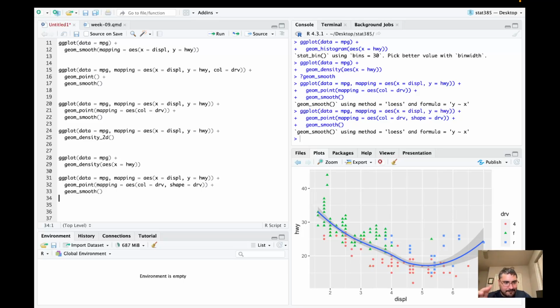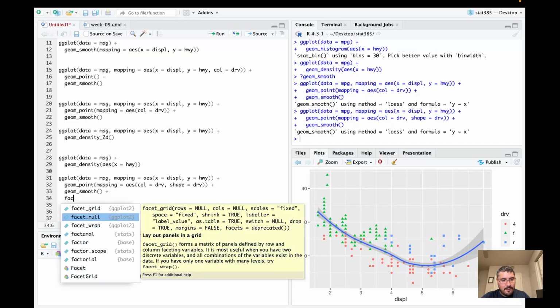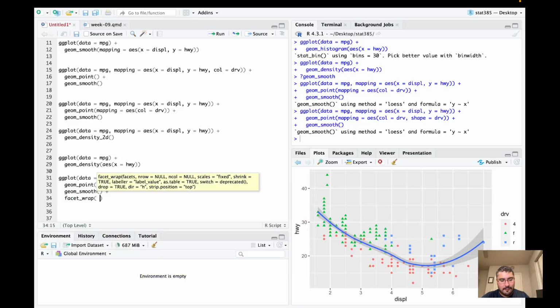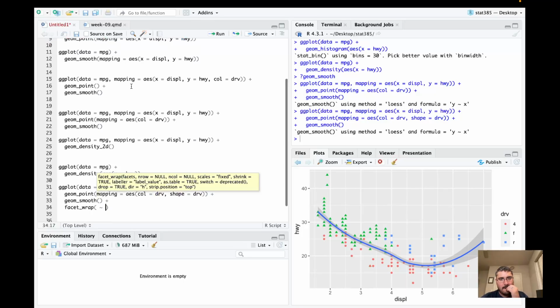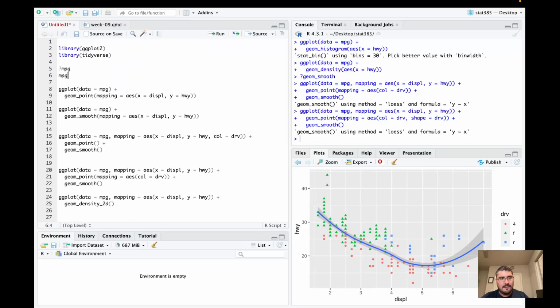Okay, so now I have points displayed by shape and color to indicate drivetrain, while also displaying the relationship between highway fuel economy and displacement. Now let's bring in a third variable, facet wrap, and display across, what's something that's interesting?